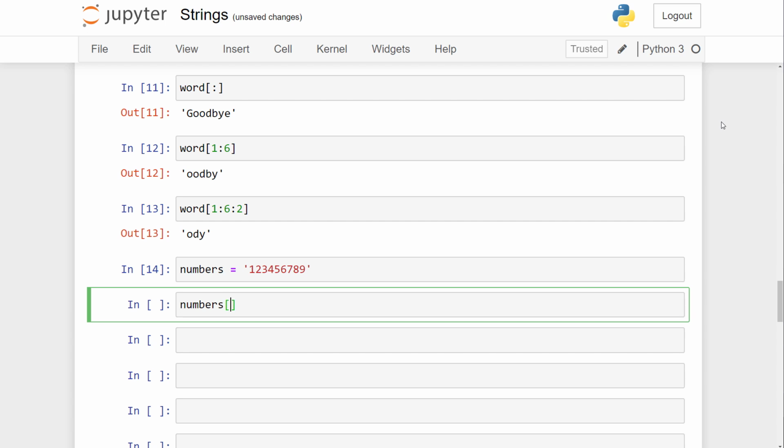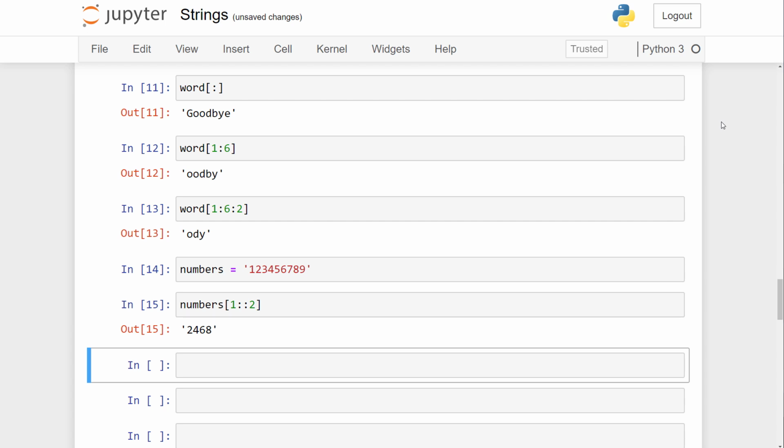We can then open square brackets, and we know that we want to start from index 1 because this is where our first even number resides. So we can put 1 followed by a colon. Now, seeing as we want to go all the way to the end of the string because we want to bring back every even number, we can simply leave out the reference to the stop position, which means we can put another colon. And finally, because we want to access every other number, because this would then pertain to an even number, we can put 2 as the step size. When I run this code cell, you can see we bring back 2, 4, 6, and 8.